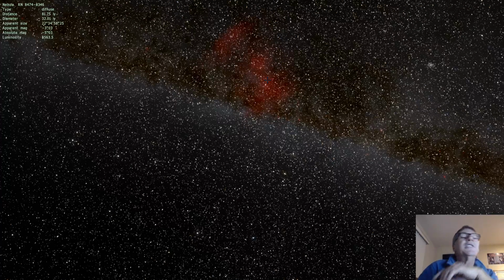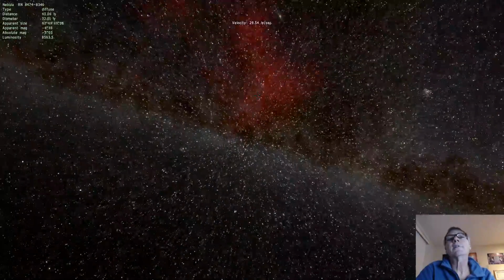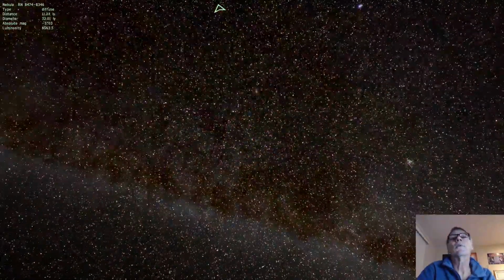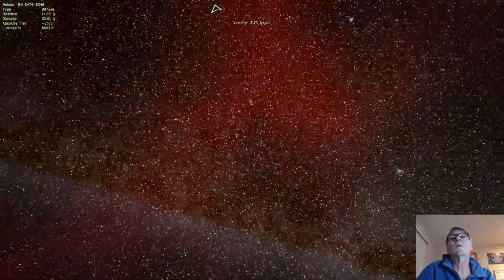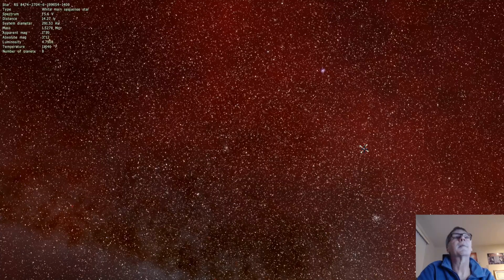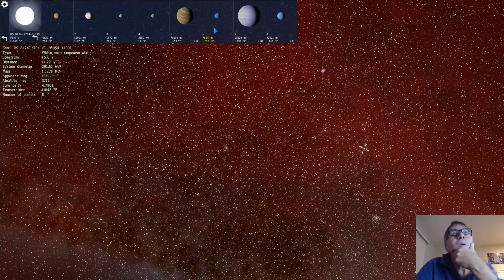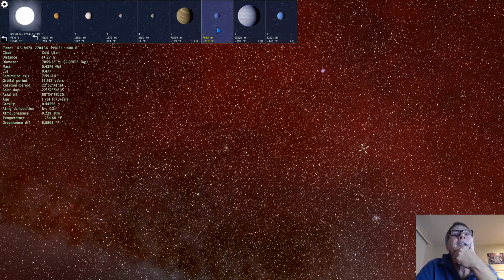This is just a procedurally generated nebula, which is cool. Let's slow it down. Whoa, whoa, whoa. All right. What's this right here? Okay, so what we have here is a cold titan.